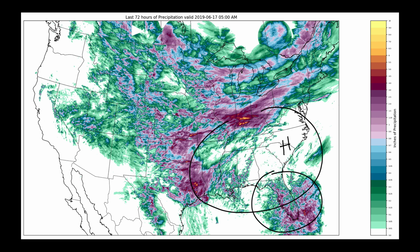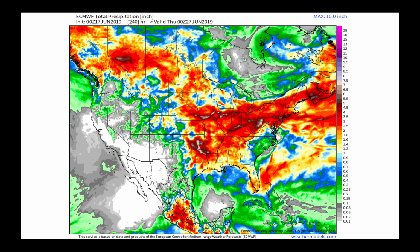But none of that was really tropical in nature, and we're certainly going to give you that longer range tropical update in just a few minutes. But from here, I want to show you what we're expecting over the next 10 days. You can see that a lot of the action is going to be focused in this kind of triangle area I just kind of highlighted right here that will stretch from Texas to the northeast and then back across the Corn Belt. And when you look over here into the parts of Carolinas, it looks as though we see less precipitation overall across that area.